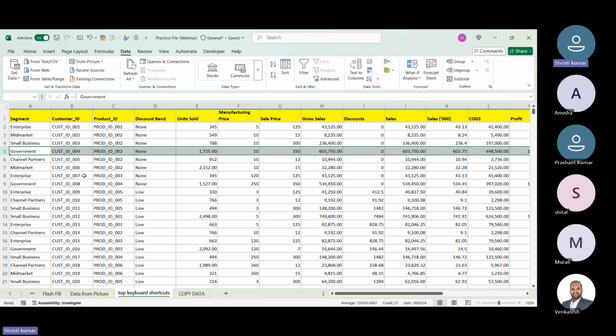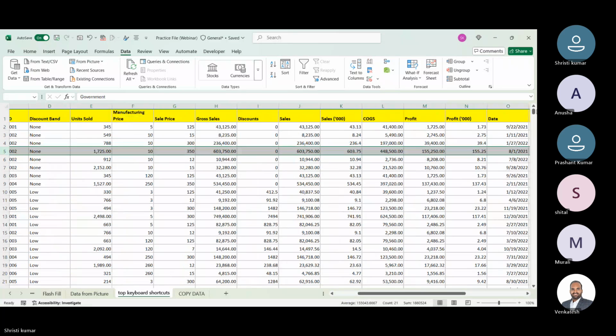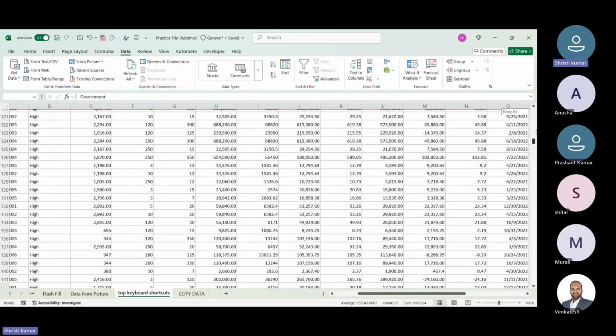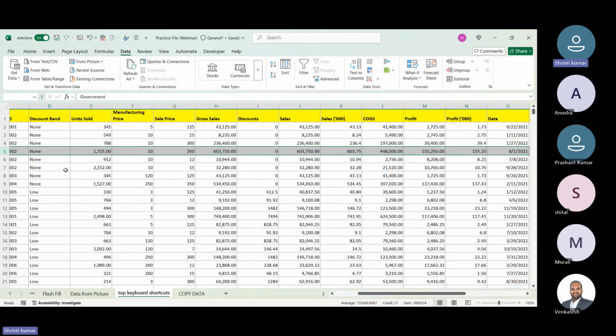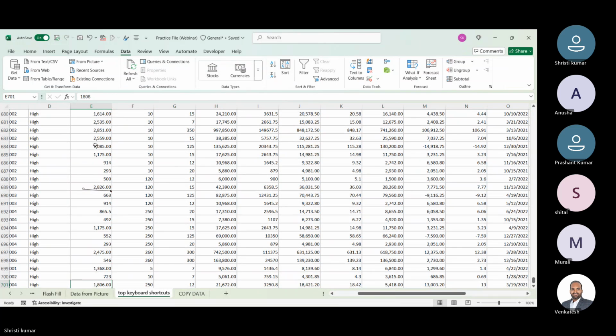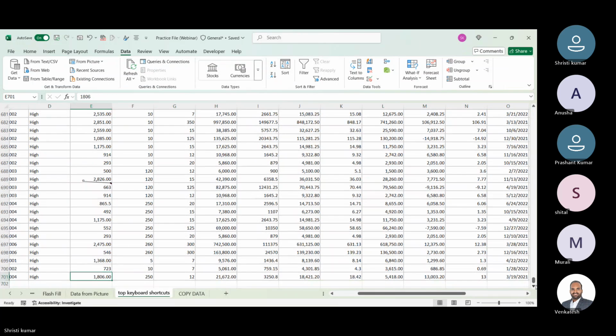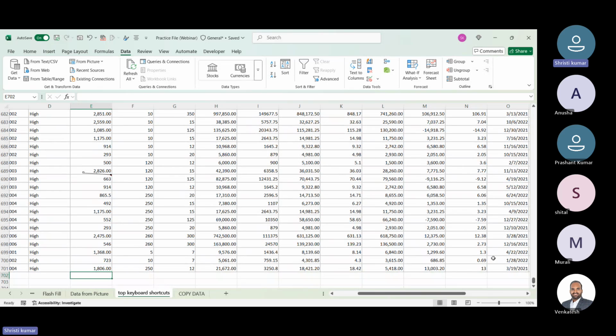Okay. And if you want a sum of this data, like this, just press Alt Equal.